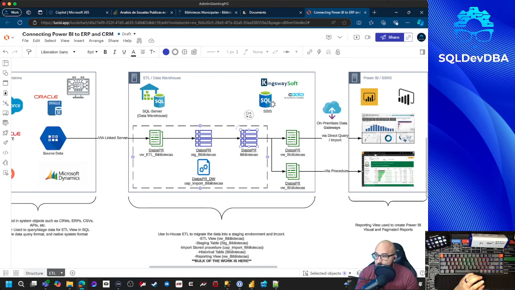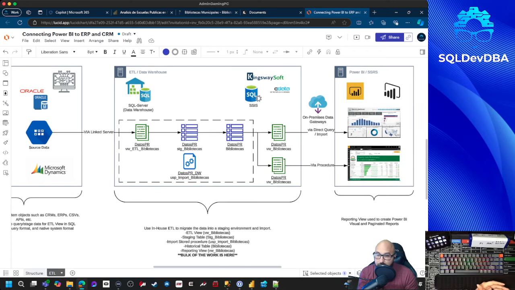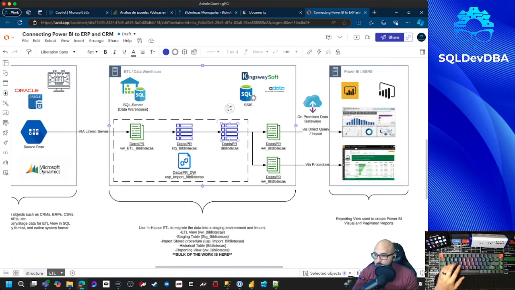Get that money. Here we have our final table, which is libraries. I'm using the presentation I did in Spanish, which is why this table is bibliotecas. A lot of people know the word biblioteca in Spanish means library in English. And so here I have my final resting place. And this stored procedure is what takes the data from the view, puts it into a staging table, manipulates it, and then puts it into its final resting place, the historical table, the fact table, dimension table, whatever you want to call it.